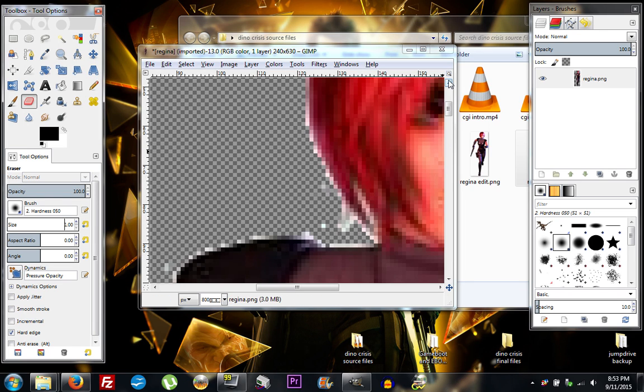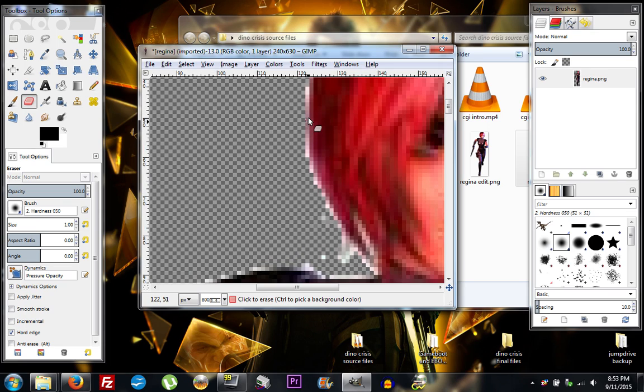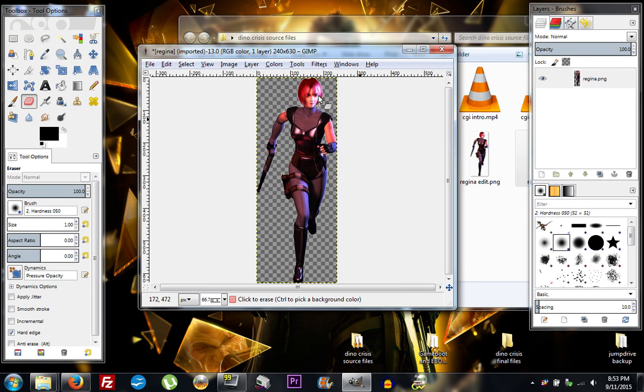Now there is some dithering here. You can kind of see where these right here aren't completely white. There's some form of red from her hair here. So you could probably safely erase this entire line and you'd be okay. But you don't want to erase the actual image content. You're just trying to erase the white outline. And you would do that over the entire foreground object that you downloaded.